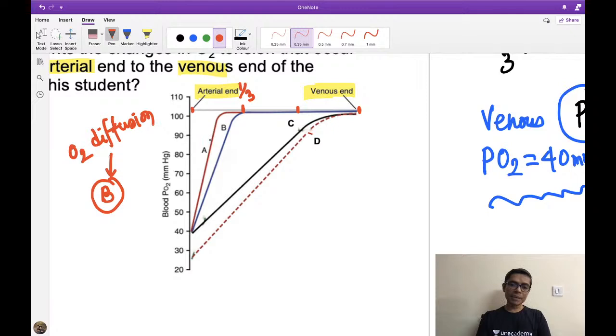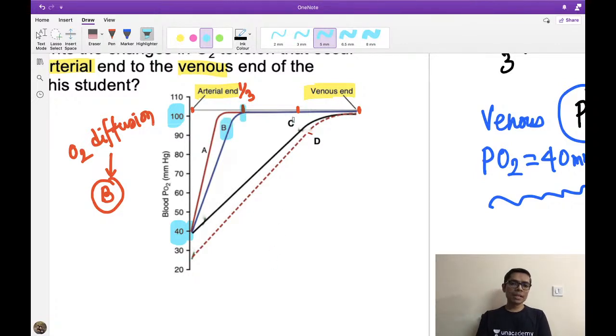The A curve may be of the type of inert gas curve. We do not know, maybe it is nitrous oxide, but even for nitrous oxide it has to reach 0. It is not starting from 40. Exactly. Now all of you are giving the correct answer. Look here. It has started from 40 millimeter of mercury, because that is the partial pressure of oxygen in the venous blood, and here it has reached up to 100 millimeter of mercury. So this curve is nothing but the oxygen curve.